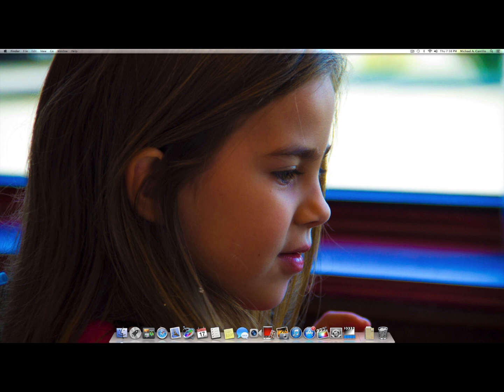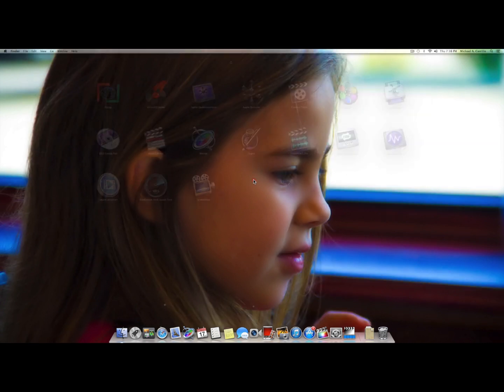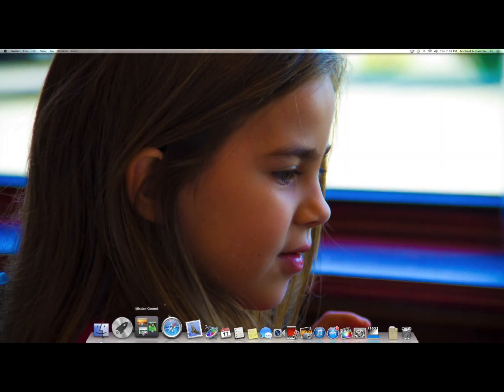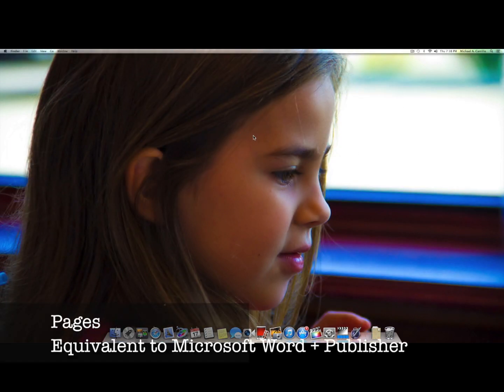So I'm going to go ahead and remind you of the three main Mac applications that we've been using in our classroom. Okay, so the first one that we've been using, of course, is Pages, and Pages is the equivalent to Microsoft Word.